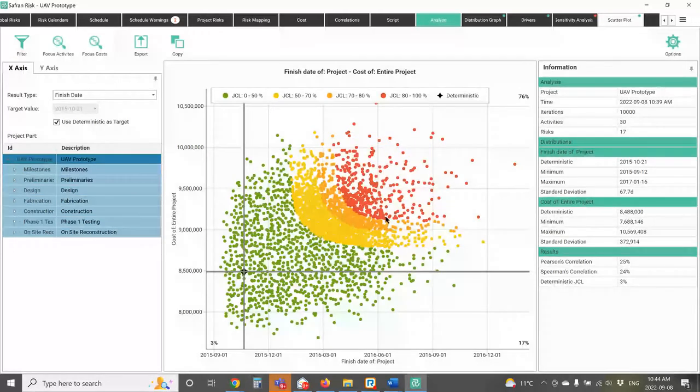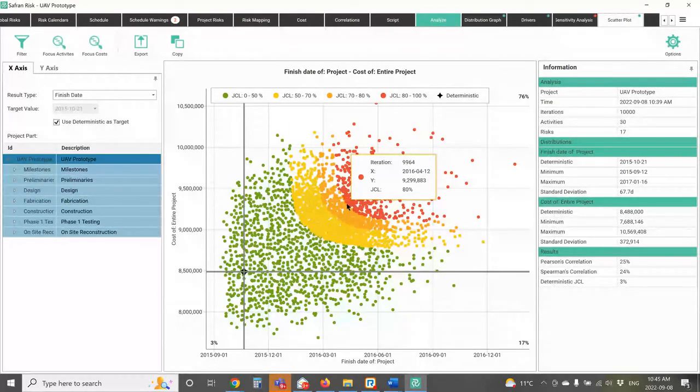Well, I could choose a point over here that'll put me at about $9.2 million, but it's pushing my project out until June. So anywhere in between where it goes vertical and where it goes horizontal, the project team can trade one against the other. So the project team can determine, we want a P80 confidence level. Where do we need to be in terms of cost and schedule?